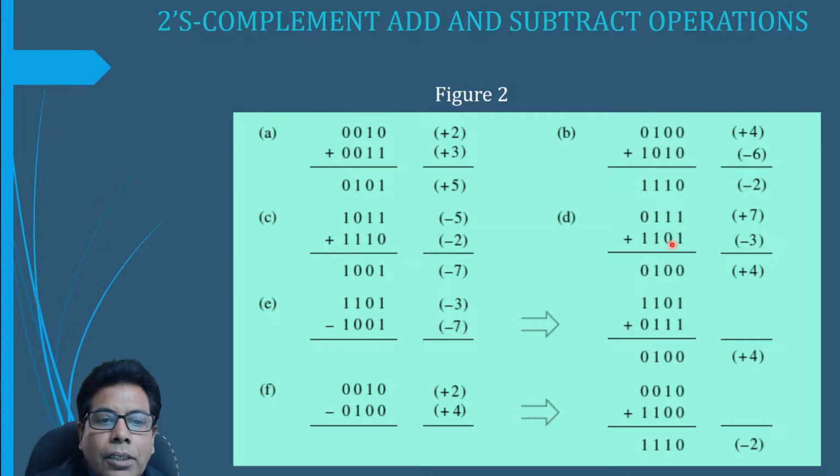So in this way, if you take the example which we had just taken, 0111, that is 7 plus minus 3. So 1101, that is the 2's complement of 3. So that will give us, say, 1 plus 1, 0, 1 plus this carry, it will be 0. Again, this carry will be there. So 1 plus 1 plus 1, that will be 1, carry 1. So 1 plus 1, 0, carry 1. So we have to discard the carry. So we are going to get 0, 1, 0, 0. So that is plus 4. So in this way, you can just check all the additions here.